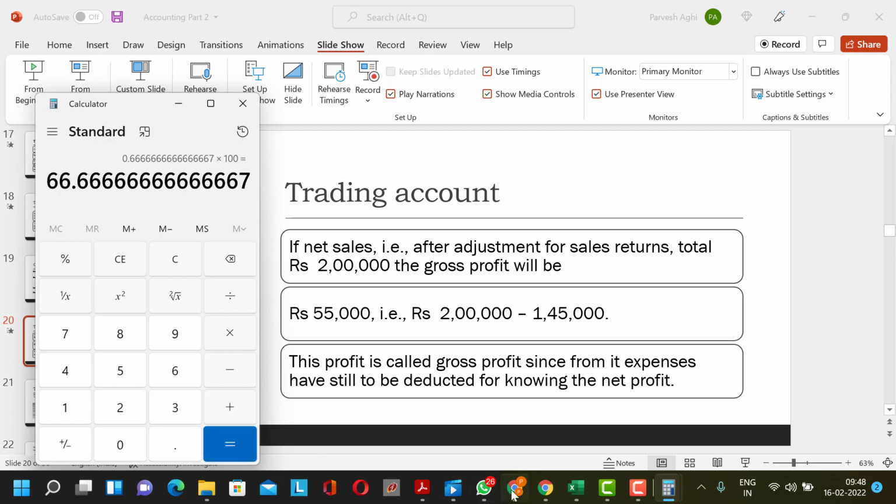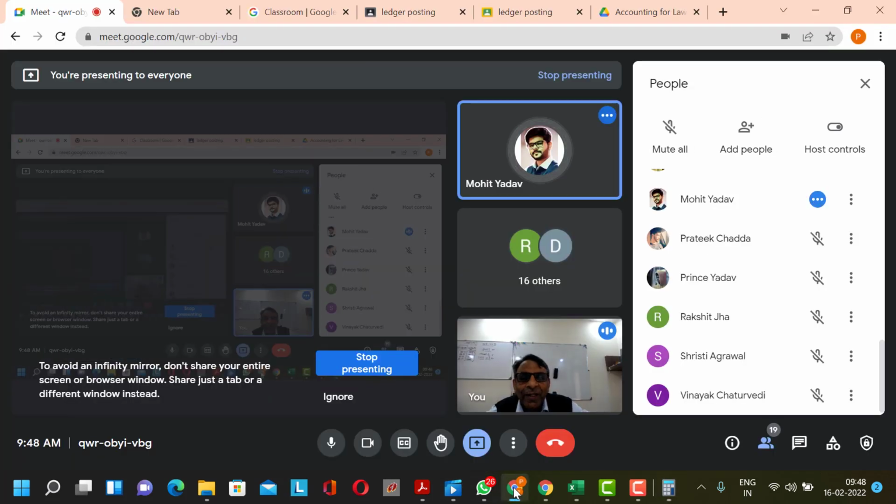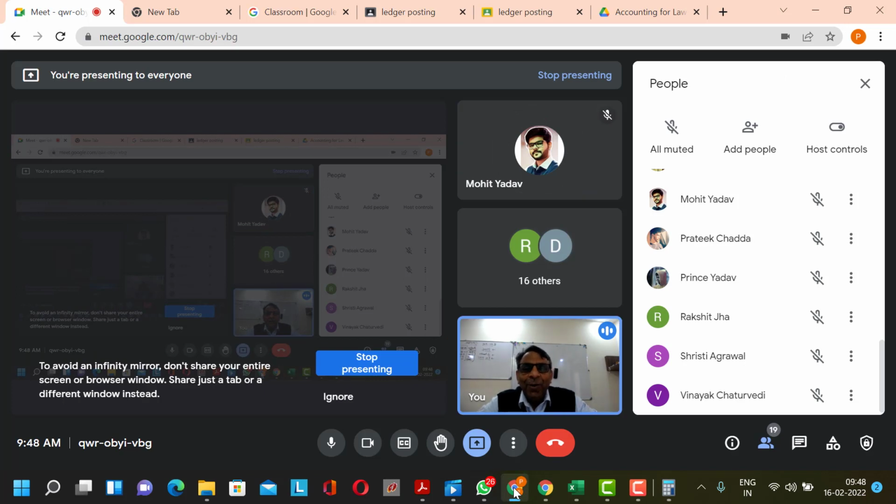Have you got it, all of you? Yes, sir. Mathematics mein sab poor ho. Anyway, you're lawyers, you're not accountants, or people who are good at maths. Theek hai, chalo, don't worry. It comes by practice only. So let's go further, okay?